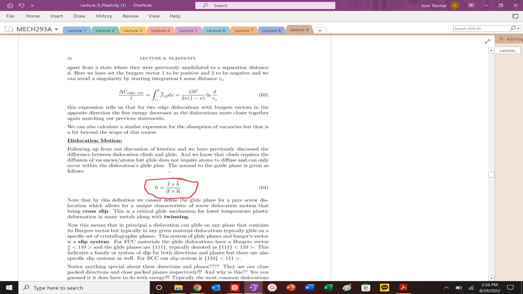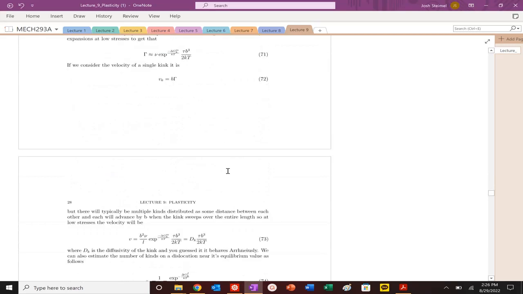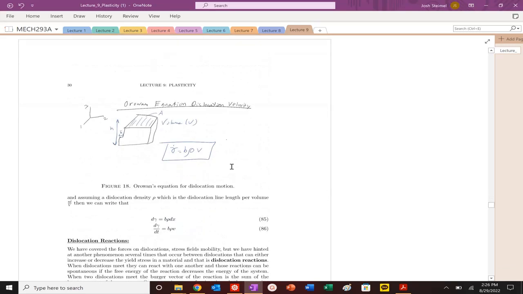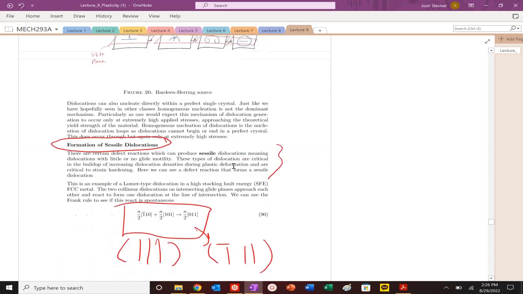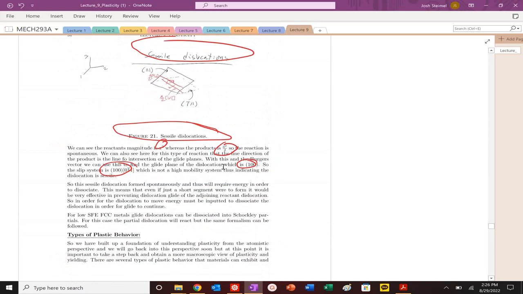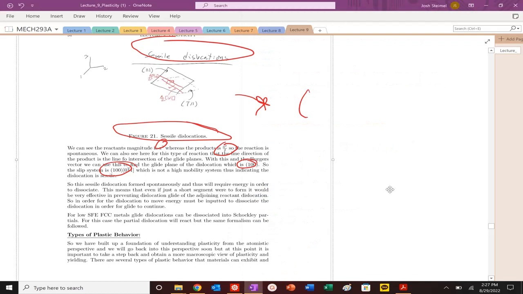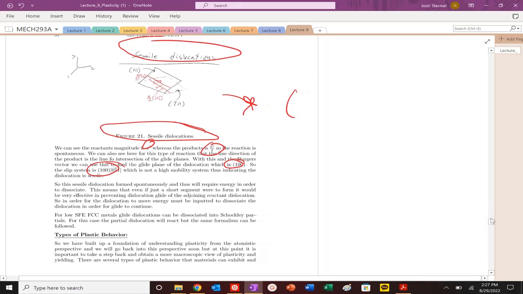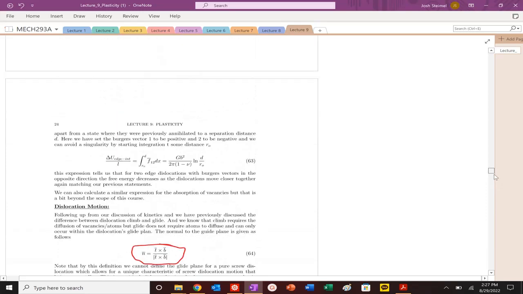Again, remember, to find that line of intersection, the tangent vector, I need to take the cross of both the normals to the plane and solve for my tangent vector. The Burgers vector is given from that dislocation, and then finally I can find that glide plane, which in this case is that -1, 0, 0, as you can see here. Again, that square root of 2 you can divide out, and we can normalize that. But this is the key aspect that we find here.